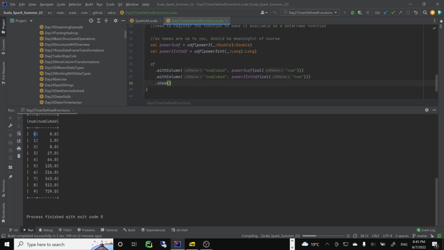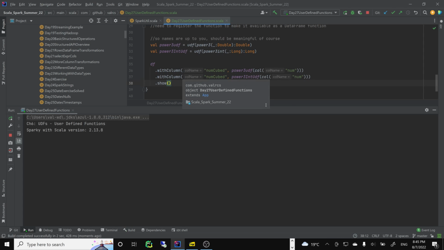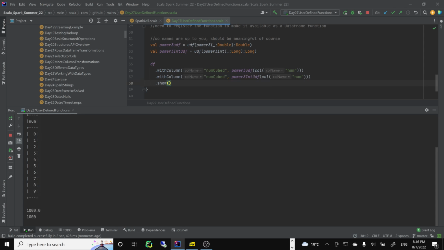Sorry, I forgot to change the name, but okay, that shouldn't be too bad. That might be a problem. We'll see if this is a problem. I forgot to change the name of this column, so I have two new columns, but they're both the same name. So we'll see. It worked, but it overwrote. I overwrote this one here with this one here. You see, it's all even now, whole numbers, integer numbers.